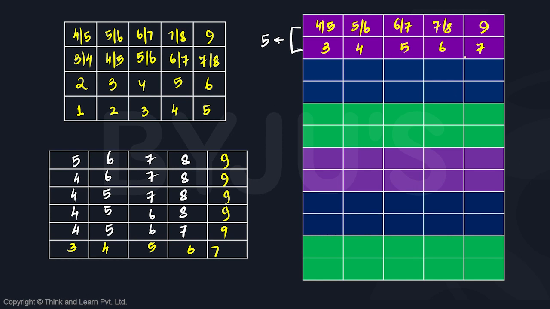What if instead of 3, 4, 5, 6, 7, what if we take this as 3, 4, 5, 6, instead of 7, let's take in 8 now. And this is 9. So since we have a 6 here, we can have 7 or 8 here. Since we have 5 here, we can have 6 or 7 here. Since we have 4 here, we can have 5 or 6. Since we have 3 here, we can have 4 or 5. Let's count the number of cases we're going to have here. So let's erase these.